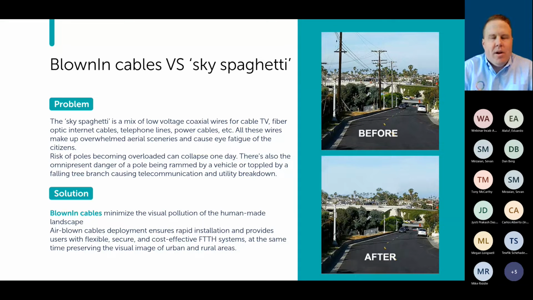Going back to the vaults and the pedestals, everybody's seen them in your yard and your neighborhood. You've either got a vault in your yard and it's ugly, it doesn't look good, or you've got pedestals sticking up above the ground. But the great thing with these cables is, because of the smaller footprint, instead of having that 24 by 36 vault sitting between your property and your neighbor's property, it could potentially get dropped down to something like a 13 by 24.